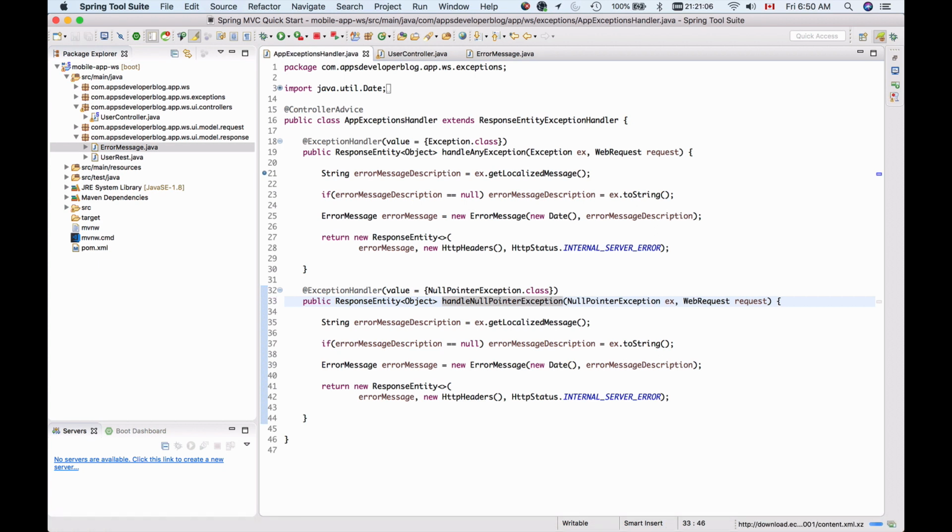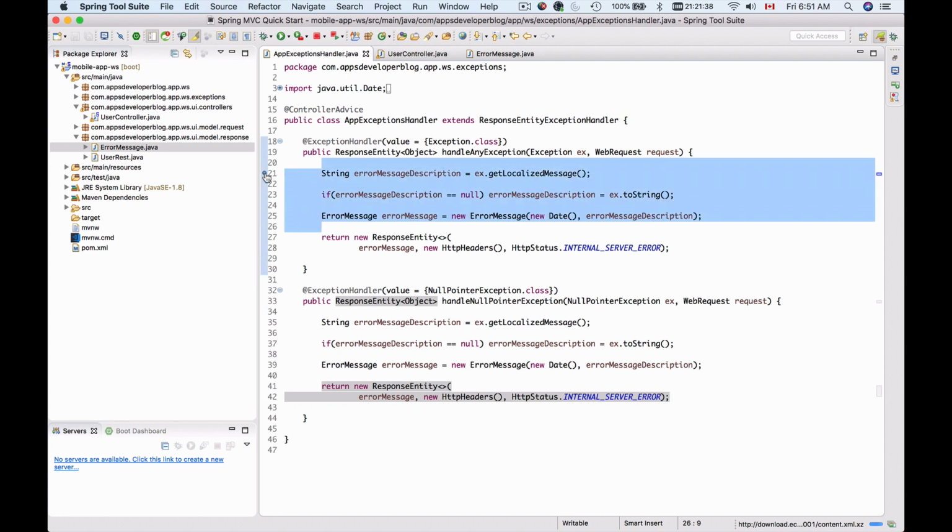The rest of the business logic in my method can stay exactly the same, but we can, of course, customize it. We can come up with specific business logic that we need to handle this particular exception. I'm not going to change it. I'm just going to demonstrate that this method will handle null pointer exceptions and the other method will no longer trigger. So we have a breakpoint here, and let me add a breakpoint to my method that handles null pointer exceptions.